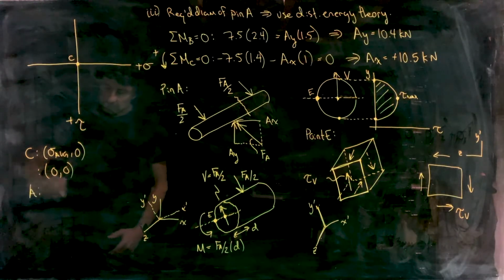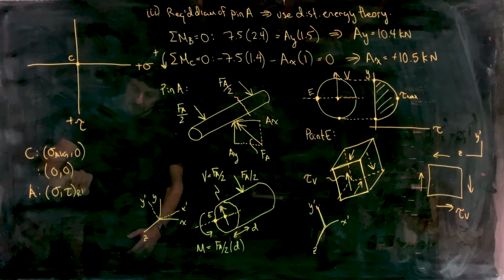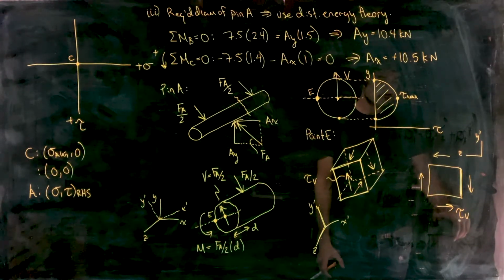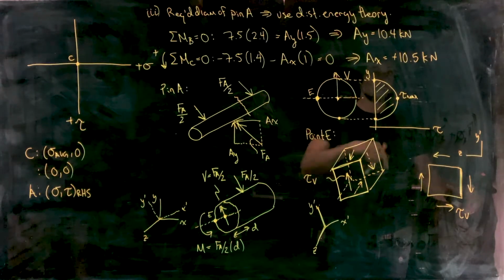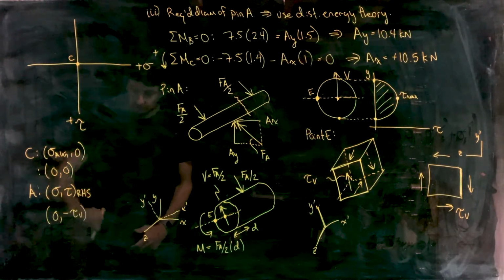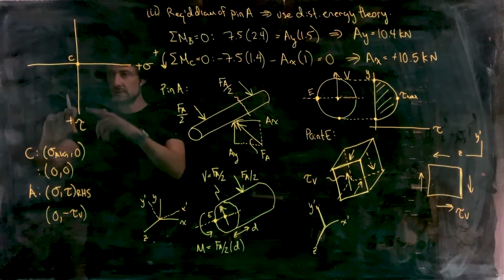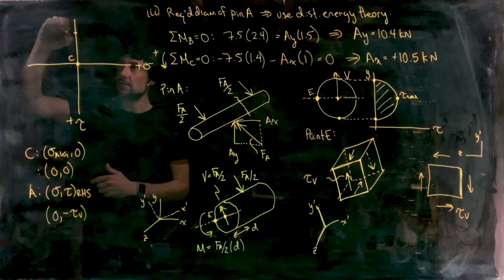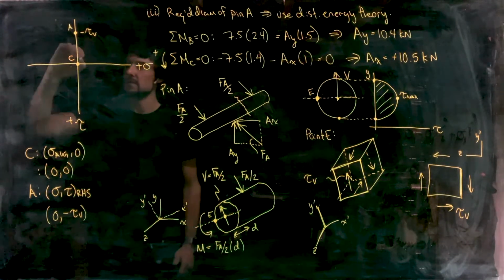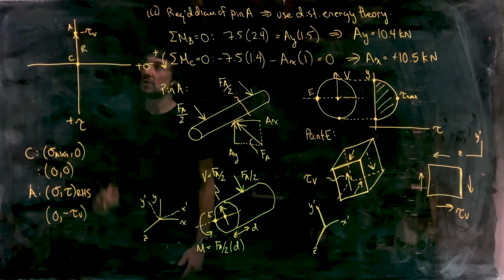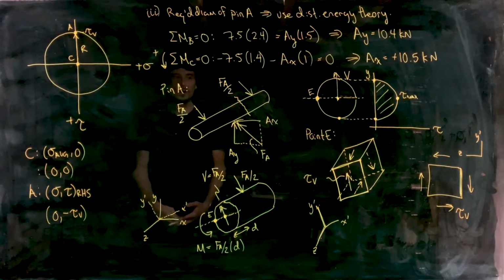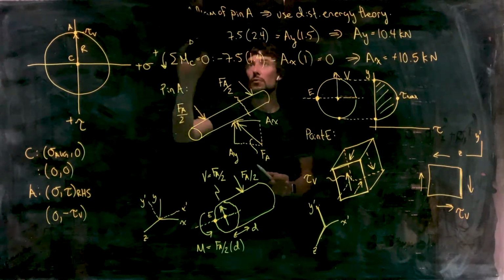And then point A is given by the stress state on the element's right-hand side, sigma comma tau of the element's right-hand side. Right, there's the right-hand side. And we've just got the shear stress tau V on the right-hand side, but it's acting downwards, which is defined as a negative shear stress. So here we have 0, comma minus our value tau V. Okay, so downwards is positive, so upwards we need to go to a value of minus tau V, and that is point A, our reference location on the circumference of the circle. The radius extends from C to A, and then we can draw the circle here. Okay, there we go.